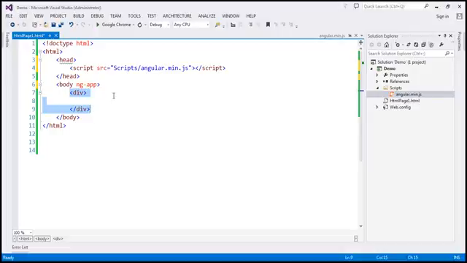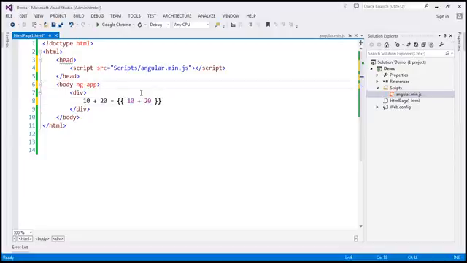Now what we want to do is compute the sum of 10 plus 20. So 10 plus 20 equals, and we want to display the sum of 10 and 20. So I'm including these double curly braces here. What are these? In Angular terms, we call them binding expressions. Within the double curly braces, we can specify any Angular expression. So I am specifying 10 plus 20. What is Angular going to do? It's going to treat that as an expression and add those numbers together.